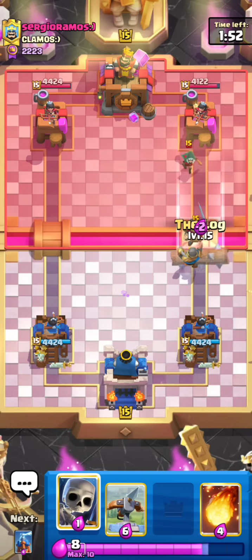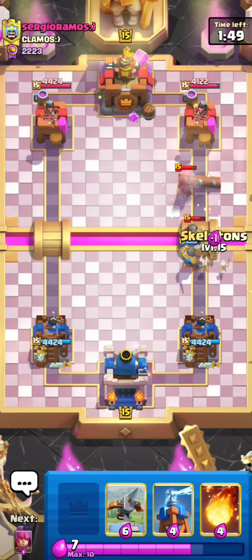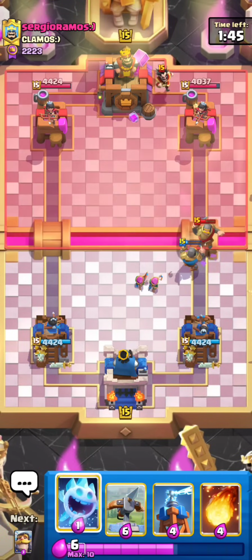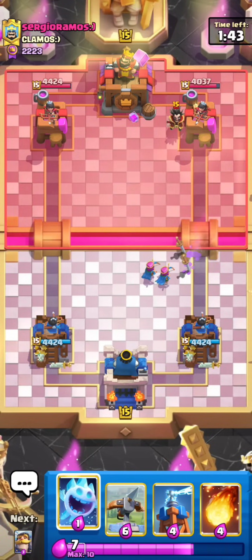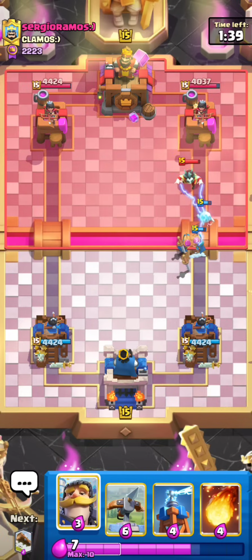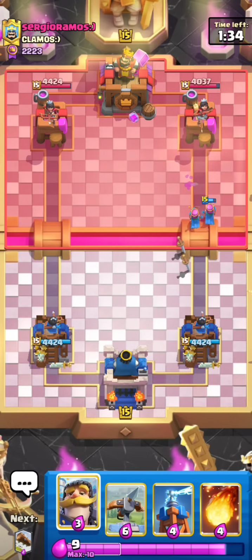That being said, he might not have a P.E.K.K.A now, because I do see that he has the Evo Knight there. I'll log this back. Skeletons too, just a DPS, and Archers just to be safe. He does go for a Zap, so good Archers. I did actually feel like the Archers were a bit of an overcommit, but he did Zap, so it's all good. Go for my Ice Spirit, just to protect them and make sure they kill the Ewiz, and they're actually going to counter push and force another response out.